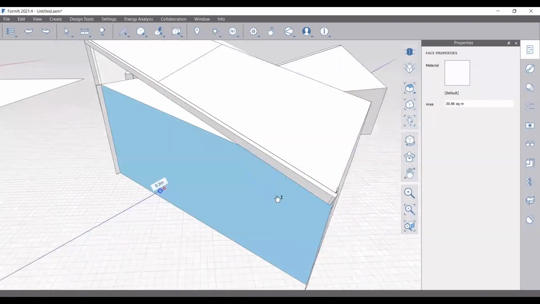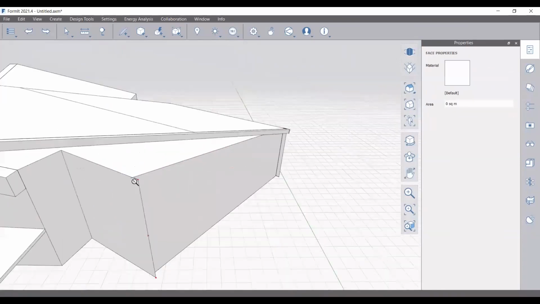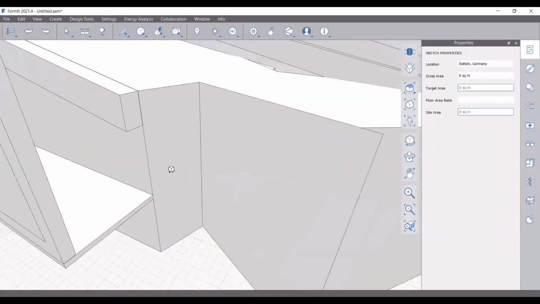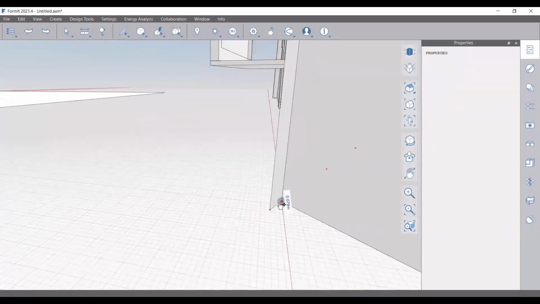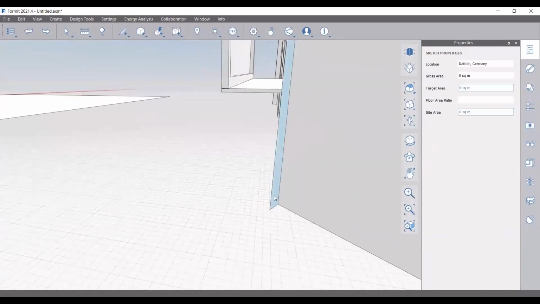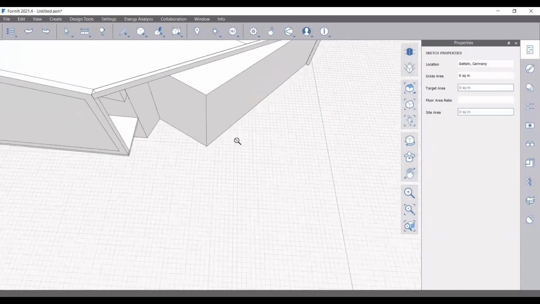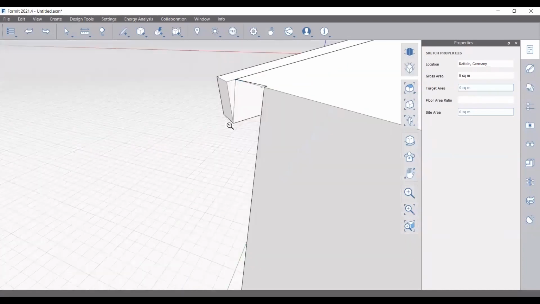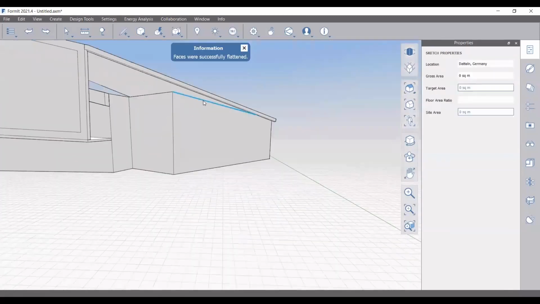One second, what's happening? Oh, there. Okay, fine. Over there we'll get a few edges, so those edges are going to be covered up and deleted. Okay, so right now I have made the surface.